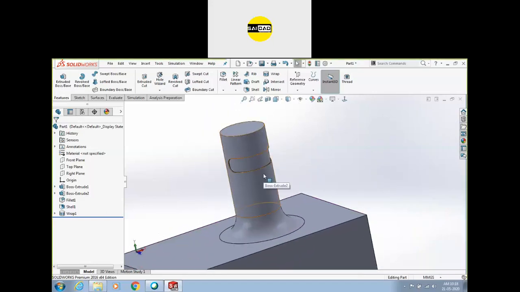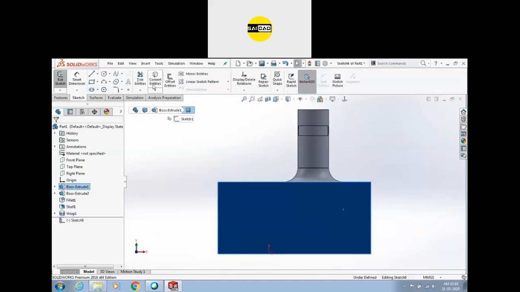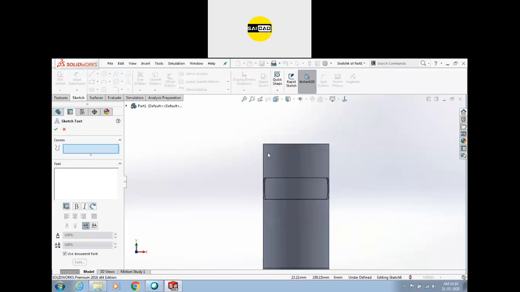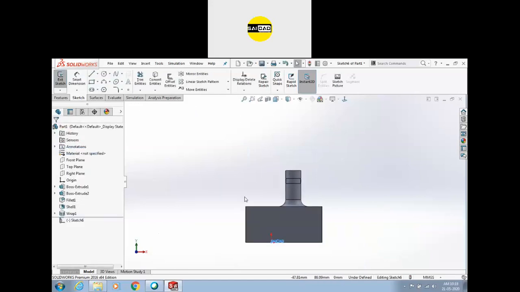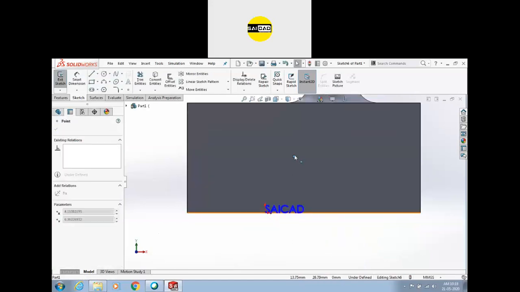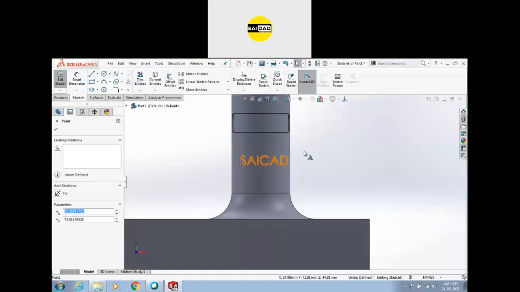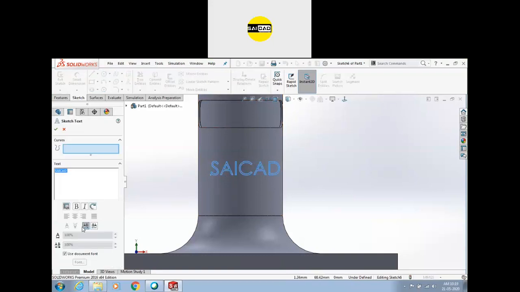Okay, you can also type the text here. Go to the sketch, go to the text, write the text here. Okay, you can just type something, click OK. The text will be at the origin. Let's go to this point and you can move the text like that. If you want it to be bigger, just double click, go to the use document font, and you can change the font and the size.